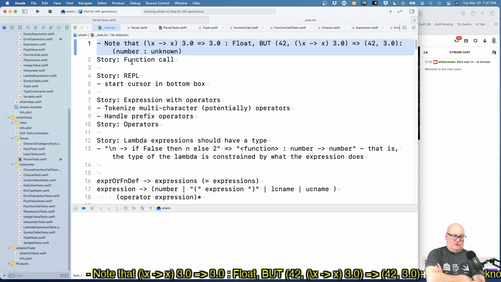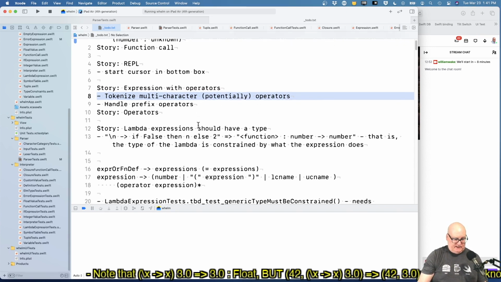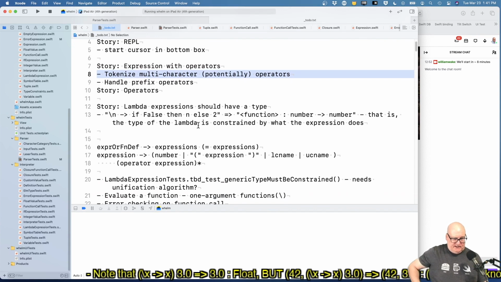One way would be to go handle these multi-character operators like parenthesis plus parenthesis of xy goes to x plus y, and we could predefine a function for that, and that would be okay.